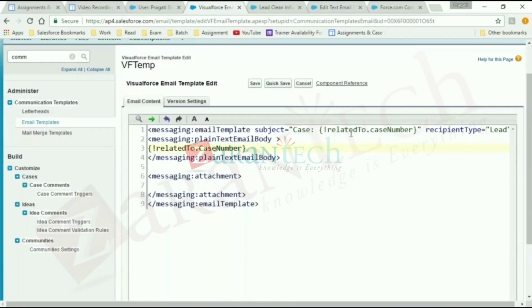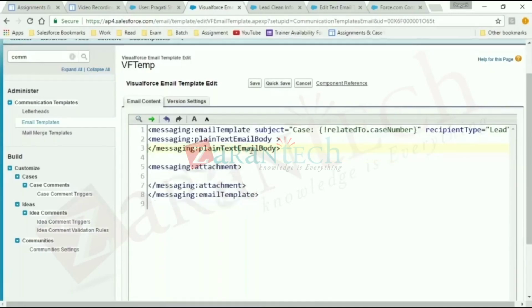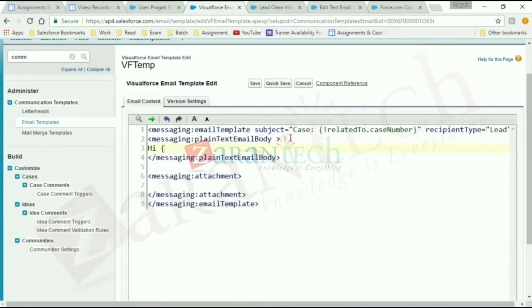So it is related to this case, and I have added the case number. By default, this will be added. So then if you want to add some details, sorry, if you want to add some email here like hi, and then you want to add the lead name, so let's assume here it will be colon exclamation mark.